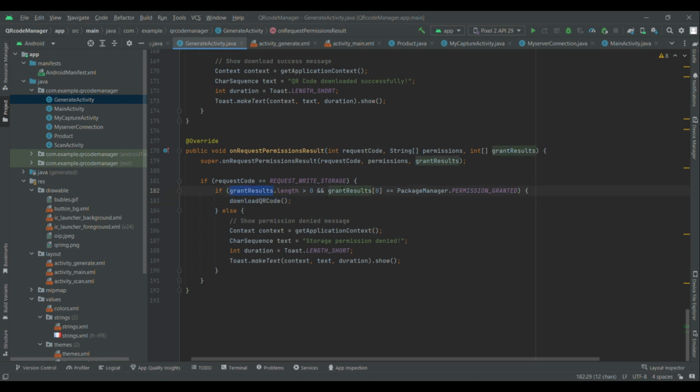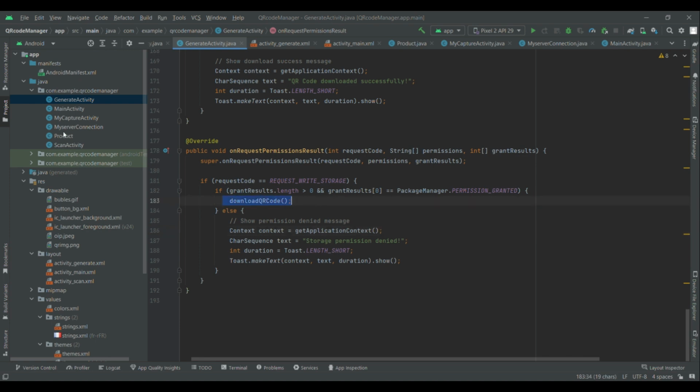Else it will say storage permission denied, because the user denied the permission. It will pop up allow or deny. If you click on deny, it will say storage permission denied, and you can't download the QR code.